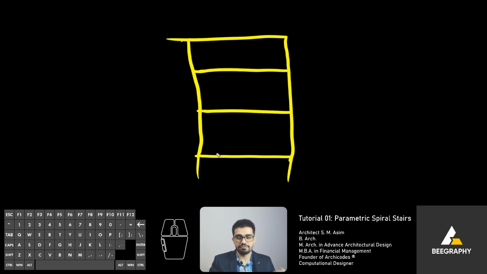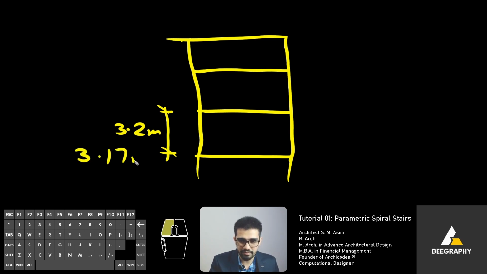But the brick height is fixed. So let's say, as an architect, I want the precise height of this one to be 3.2 meters. The bricks might end up, let's say, at 3.17 meters, some random number. And that makes it very difficult for the steps to match that.